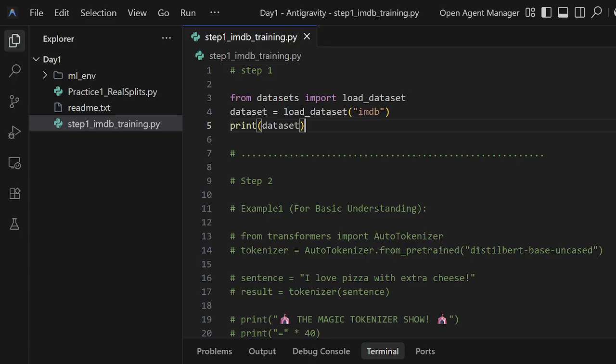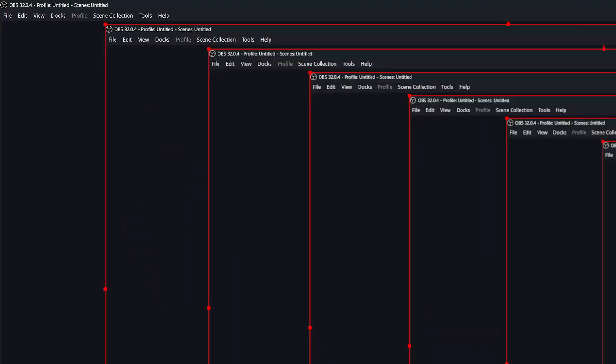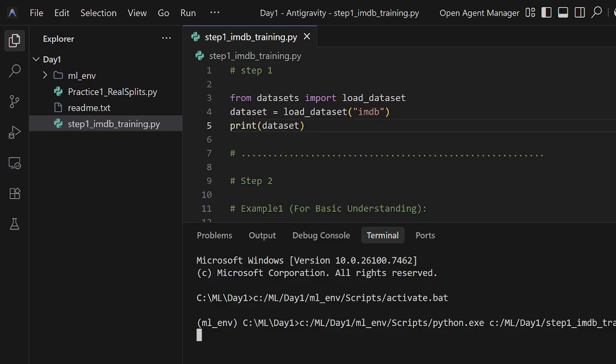It will take a few seconds or a few minutes depending upon your laptop's speed and capacity. Let's see what it will print. It is taking a little more time, I guess, or maybe I need to press enter one more time. No, it is loading the data because the dataset is large.